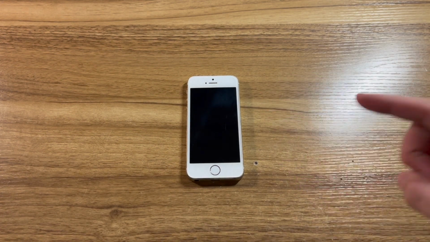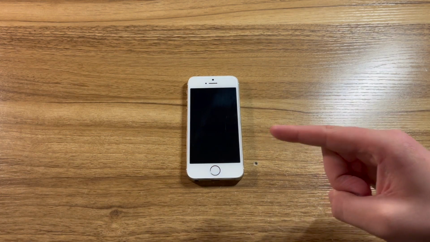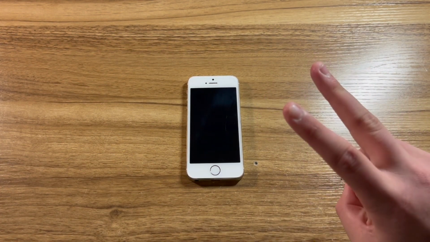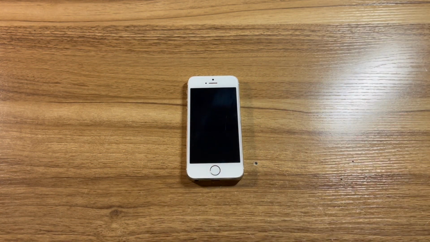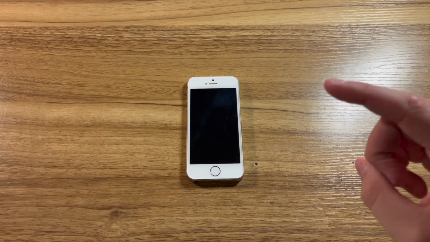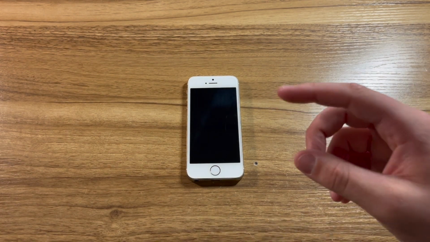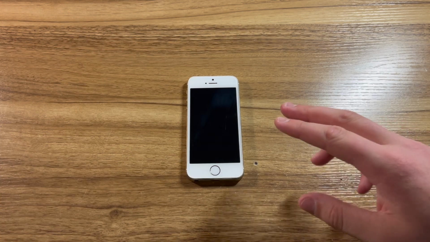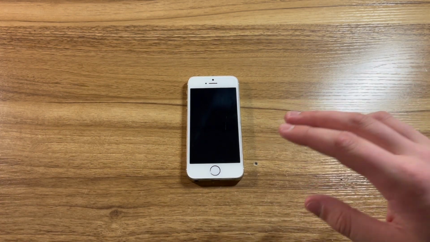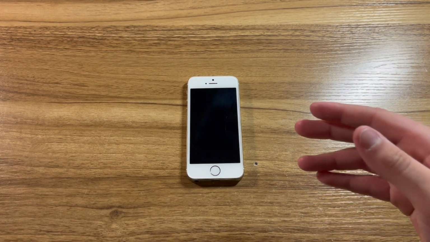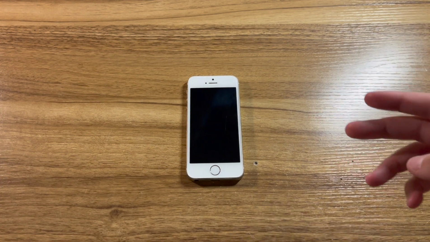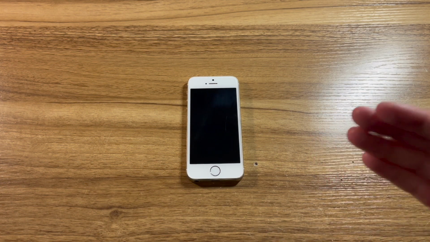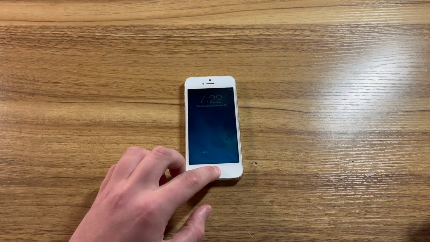In that phone trade, I received this 16GB gold iPhone 5S that, according to Vital Tech, was bricked. It was stuck in recovery mode, and everything he had tried could not get the phone out of it. He knew that it was on iOS 7 due to the recovery mode logo. I let this phone sit for almost a year in my collection and didn't really do anything with it. Until about 3 weeks ago, I started messing around trying to figure out if I could get the phone working. And very clearly, I did.